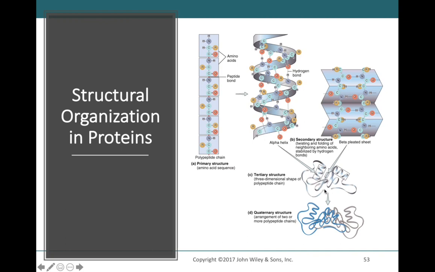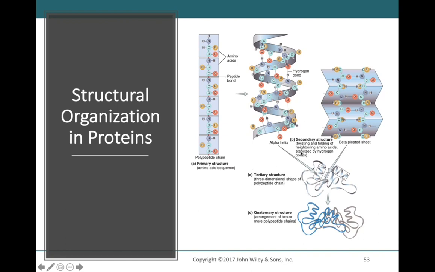So you can see again in this picture, we have what looks like a long ribbon here. This is a long ribbon, and it's just going along, and we can follow this with our eyes and so forth. So these are all different amino acids that are creating this big polypeptide. So this is a polypeptide chain, and you can see that certain parts are turned into some of these secondary structures. Now, the entire polypeptide chain that we're looking at is going to give us our tertiary structure. So overall, how this entire polypeptide chain ends up in its overall shape, that's going to refer to our tertiary structure. So the overall three-dimensional shape of our polypeptide chain is the tertiary structure.